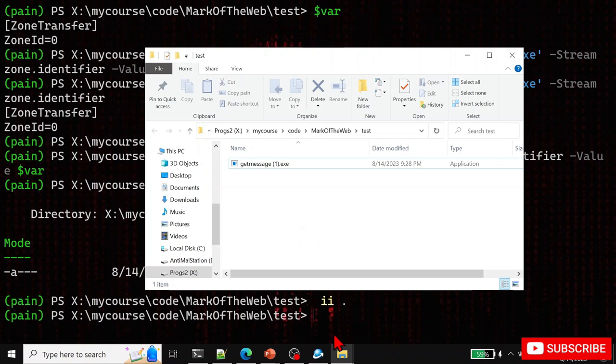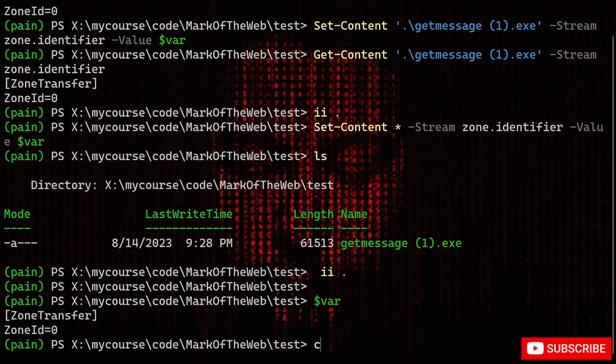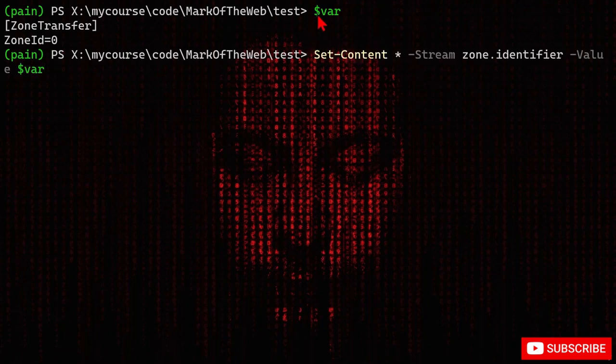What this file will do, it's just a PowerShell file with just 2 commands, which is just the var, this one, and this one. So simply these 2 commands will be in a PowerShell file.